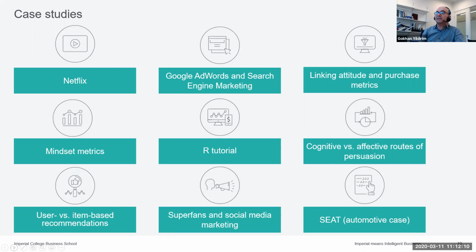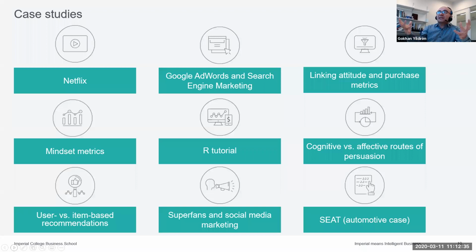And then more examples of the case studies include user versus item-based recommendations, when to use those recommendations and when not to use. We will also talk about superfans and social media marketing, how to tackle the issues related to superfans and also social media marketing campaigns, how to really deal with those campaigns.